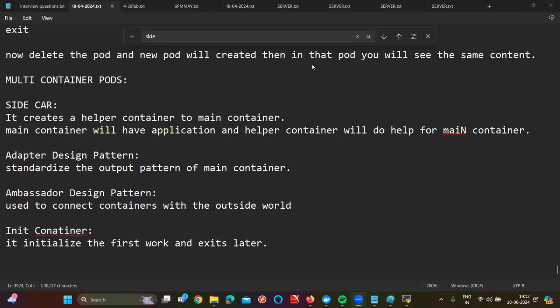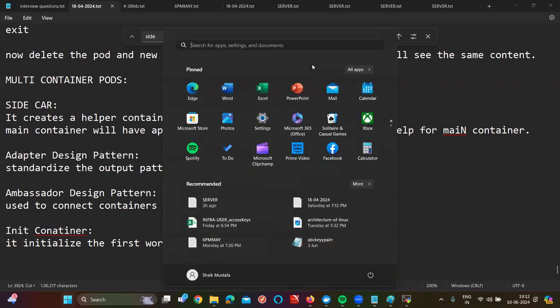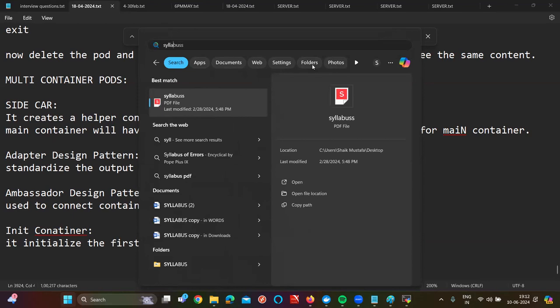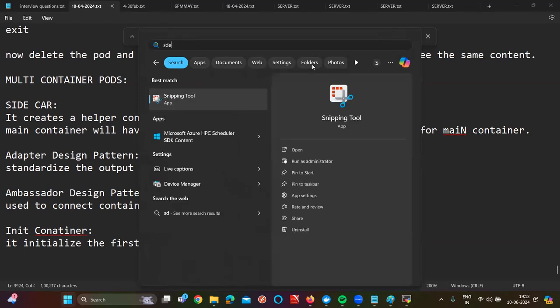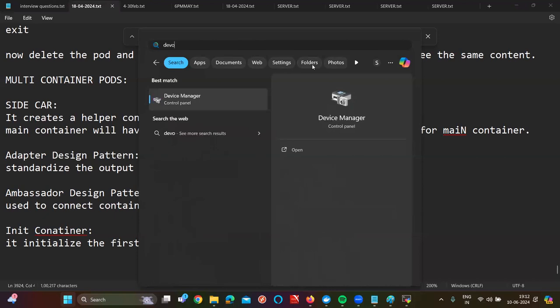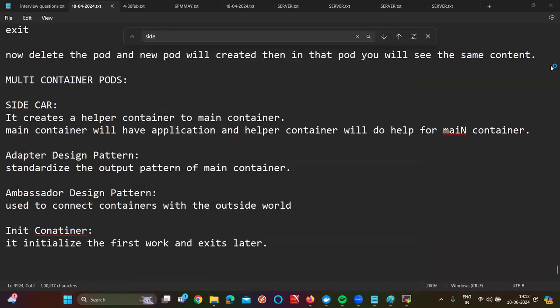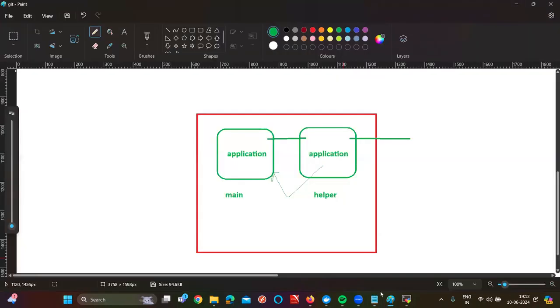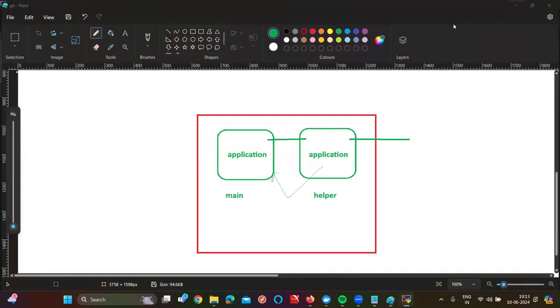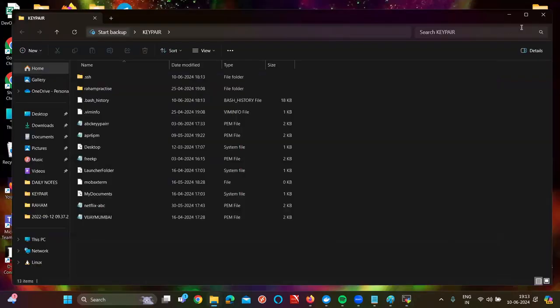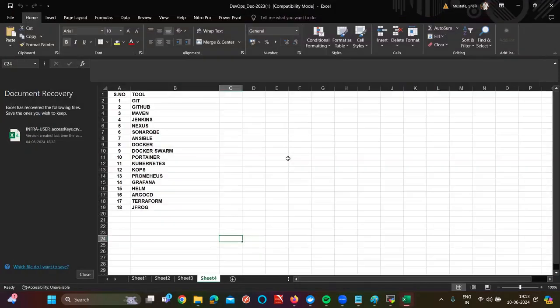In the same monitoring, I'm going to show it with the help of Helm itself. And let me show you the syllabus copy. So it is your syllabus copy. That means what exactly I'm going to teach you, you can get from here. Let me tell you how many classes we still have, one by one. Don't worry, I'm going to take some additional classes also. It's not about the syllabus. I just want to give you the entire clarity.